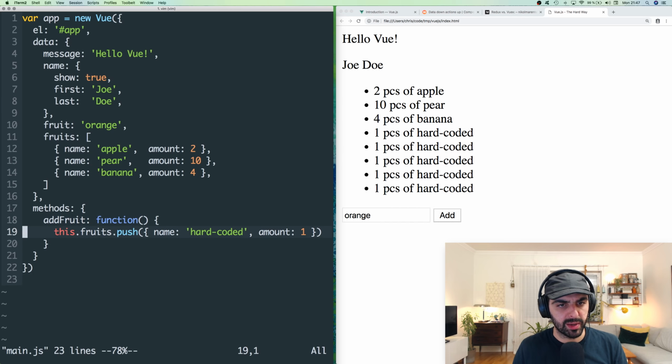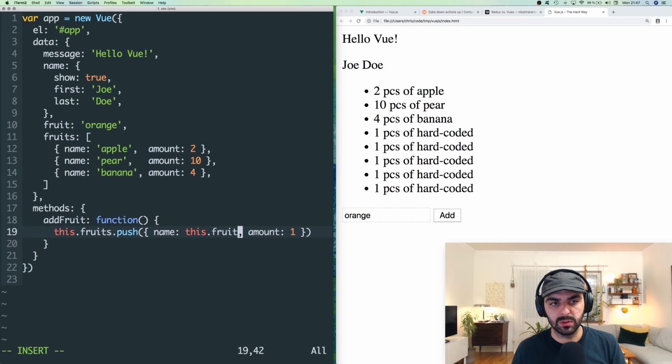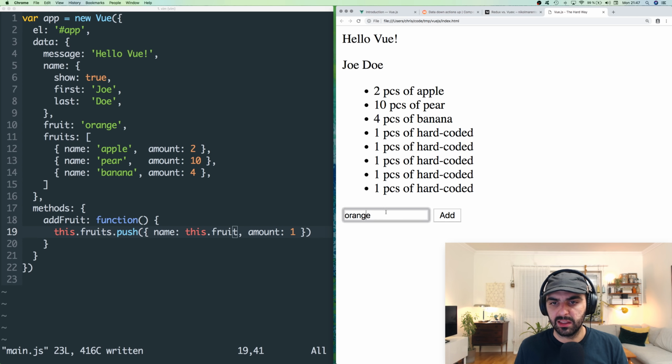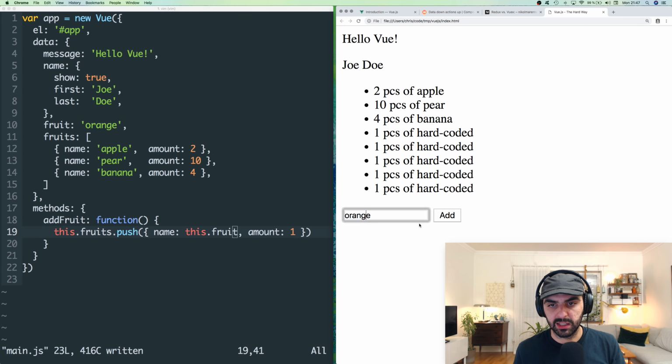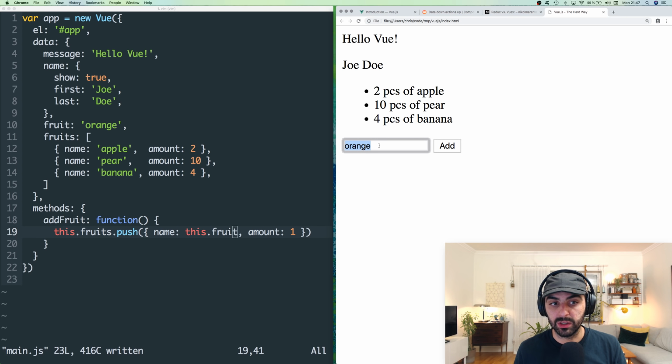So if we jump over to main.js, we should be able to change hard-coded to this.fruit, right? Because we have access to the model, and the thing that's in this box is the fruit property. That kind of makes sense. So if we save that and run it, it's still rendering orange. That's a different part, that's the v-bind part.